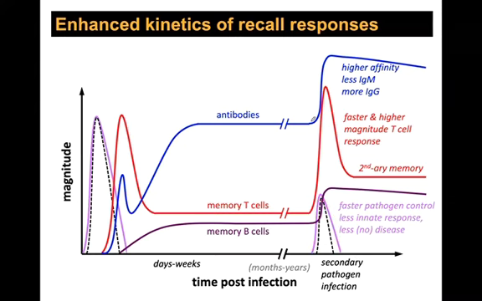Well, for the memory B cells, you already have many more B cells that have a high affinity B cell receptor for that pathogen. It's already switched to the proper isotype. So it doesn't take as long for you to get a secondary antibody response. It's much faster. That also helps with controlling pathogen, therefore reducing the pathogen burden as well as disease.